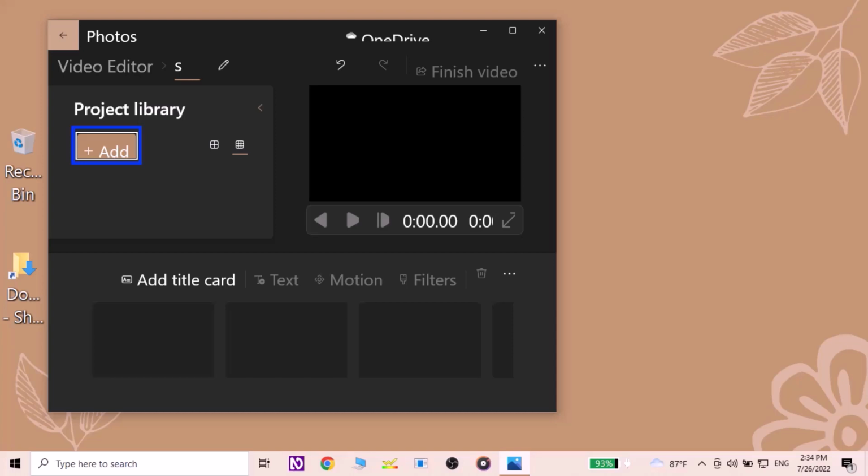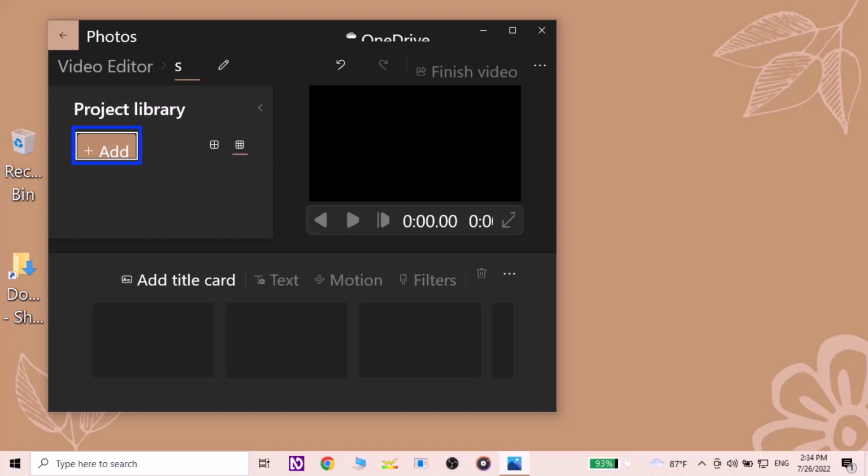And then Add title card button. These are the OneDrive files you can get from your OneDrive. Video editor button. New video edit. Read only new video. So this is the title. This is another way for Windows Photos to give you a chance to edit your title, the file name. Change video title button. Okay, you can change it.